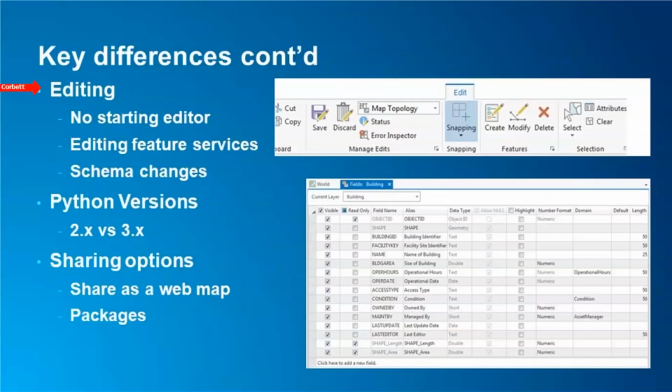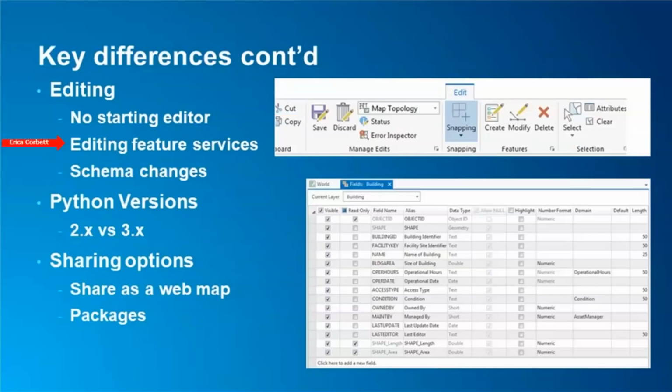Okay, so editing. Another huge difference between ArcMap and ArcGIS Pro is that there's no longer starting and stopping of edit sessions. So you simply would go to the Edit tab on the ribbon, and begin selecting which tool you would like to use without having to start or stop the editor. With that being said, there is still a save button for edits. So if you're maybe migrating from CAD to GIS, this might be good news to you because you're probably more used to freely editing.